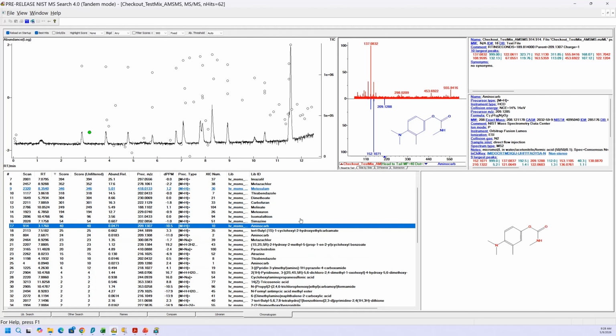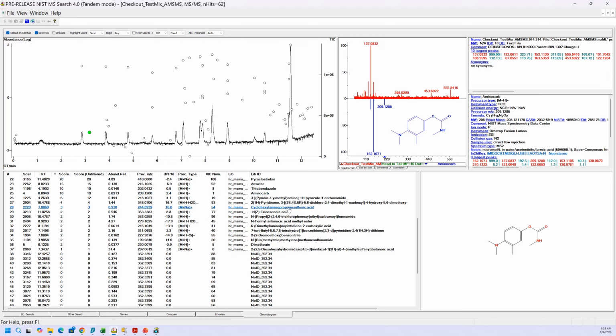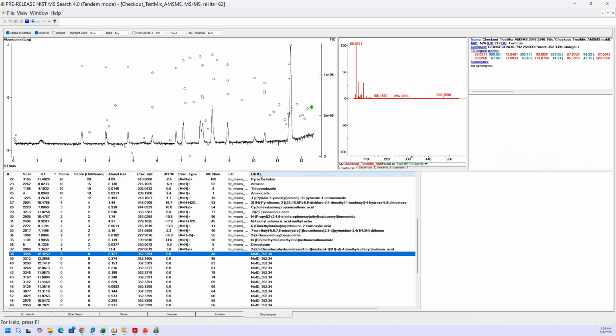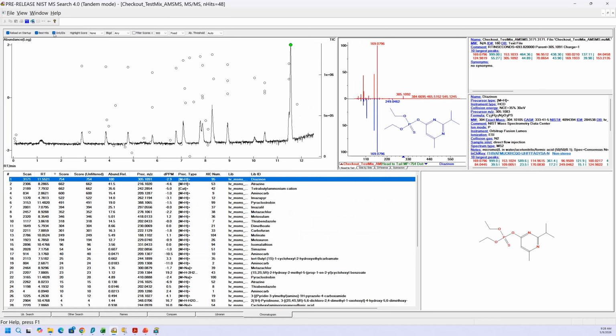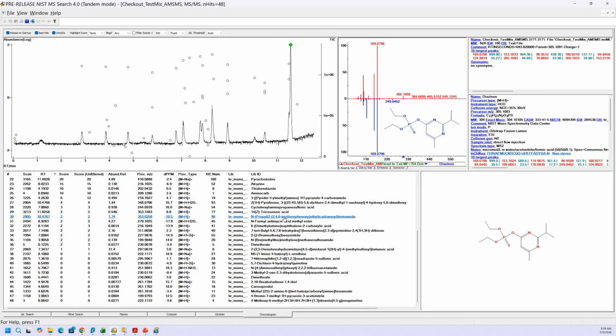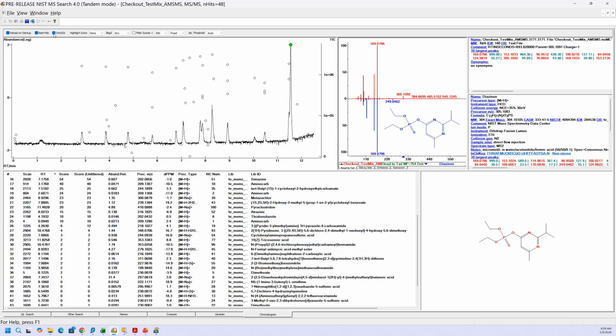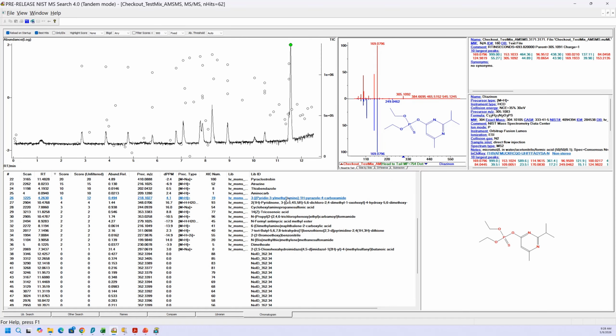Only IDs can be selected. As I scroll the bottom, you can see for the library ID, there are some no IDs present. If you don't want to see those components, you can just turn that on, by turning on only IDs, and they'll go away. But they're really not deleted. You can make them show again, and you might want to do more processing with those, maybe in the hybrid mode, and we'll discuss how to do hybrid searches by sending things to the lib search window.